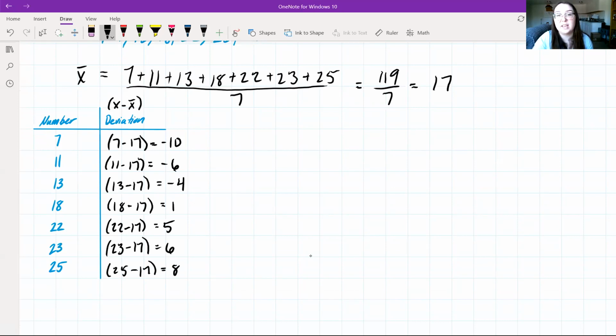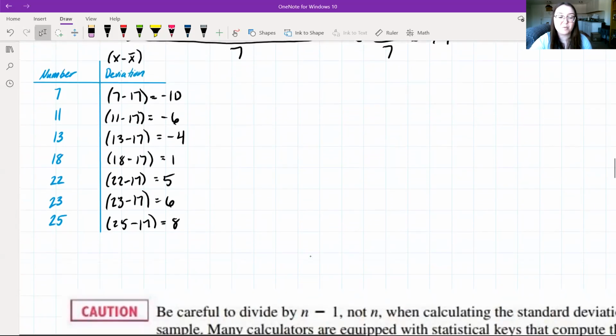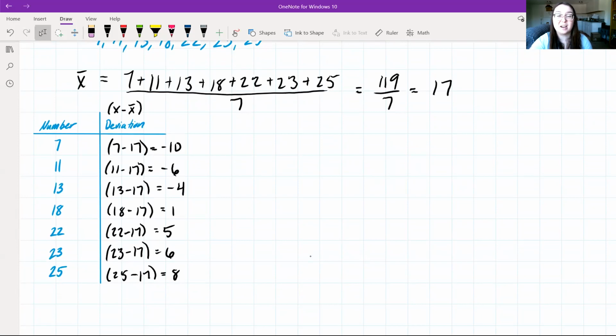So we have our list of deviations now. Now that we have this, we really want to find our standard deviation. That is our end goal. But the middle step here is that we have to find the variance, because we can find the variance and then we can just take the square root of the variance. We can definitely calculate our standard deviation straight from these values using our equation here, but it's going to get really messy and it's going to be a lot of calculations. So it's much easier to just solve for the variance and then you go ahead and take the square root to find the standard deviation. So let's find the variance first.